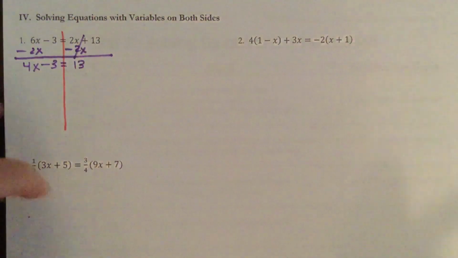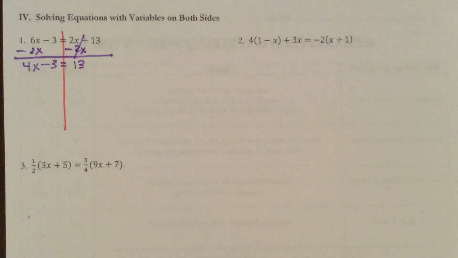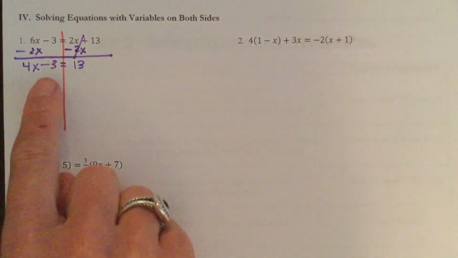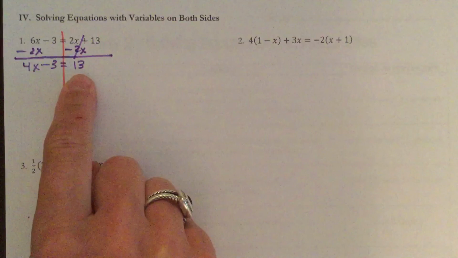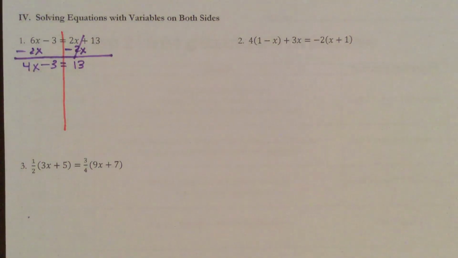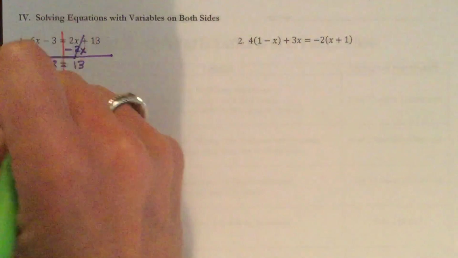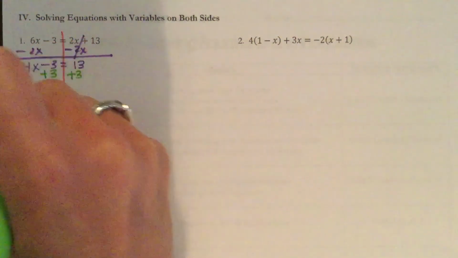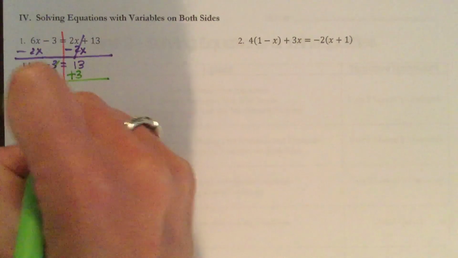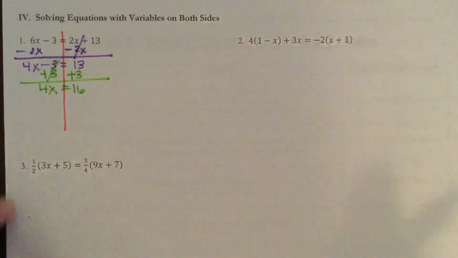Okay. This problem should look similar to things we did the other day. Again, we have some like terms here. -3 and 13 need to be combined together because they are like terms. So we're going to continue with this idea of adding and subtracting on both sides before we move on to multiplication or division. We're going to move the -3 over by adding it. Those cancel, so 4x is equal to 16.